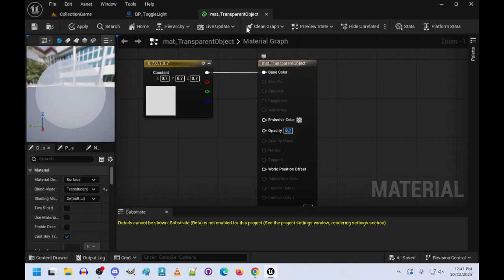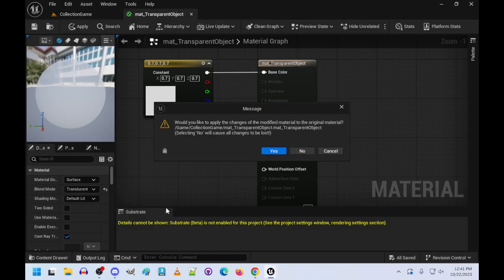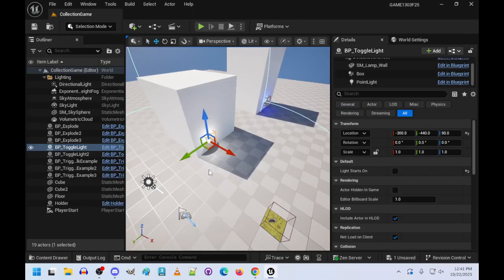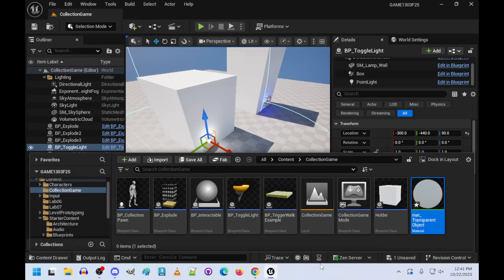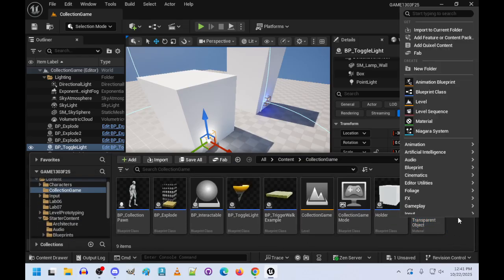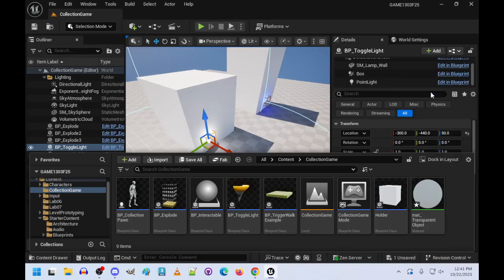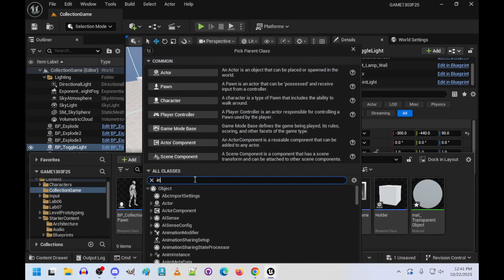Let's save everything. I can close you. Yes, make changes. All right. So we're going to now build a new blueprint class. This is going to be interactable.